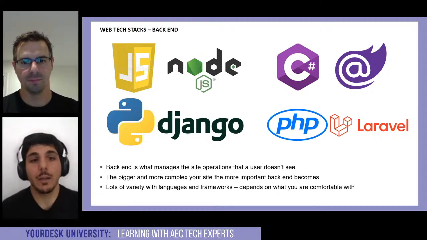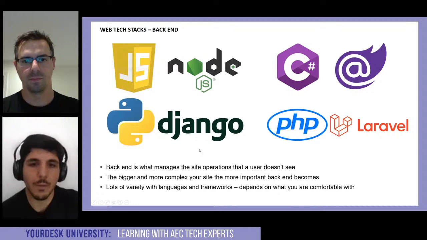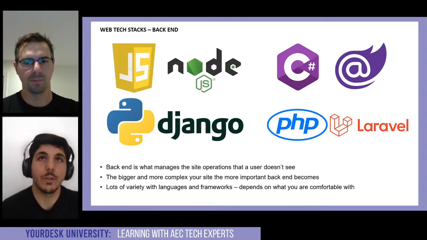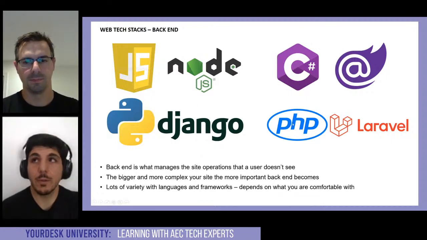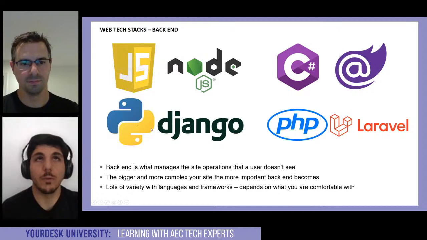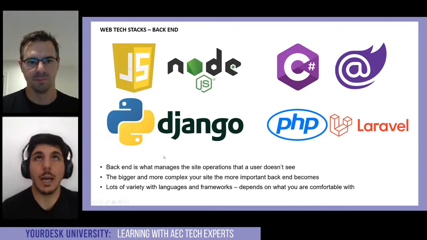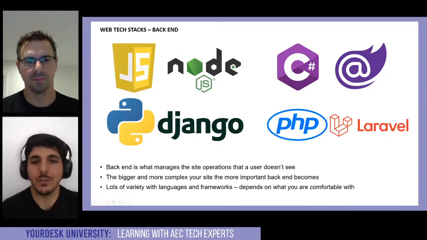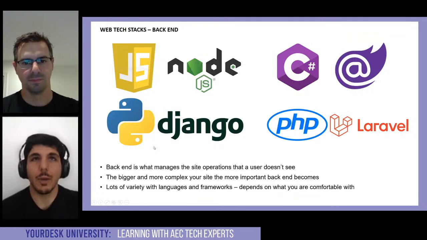And then Python here, I would say Django is good because it's what they call batteries included. It includes a lot of stuff that's off the shelf. So those are the ones I recommend. If you're a PHP fanboy, Laravel is great. If you like C#, try Blazor. I've heard a lot of good things about Blazor. But what I would do is use either Django or Node.js. Django and Python, because it's just so easy to work with, that's why I recommend trying that.